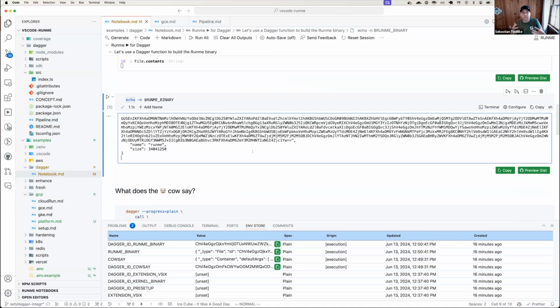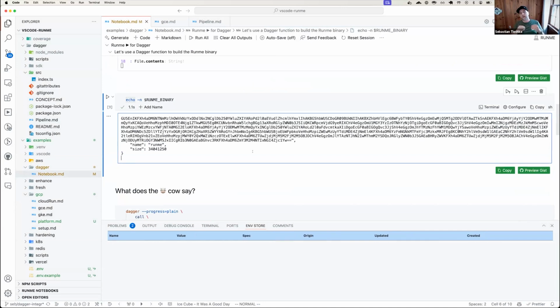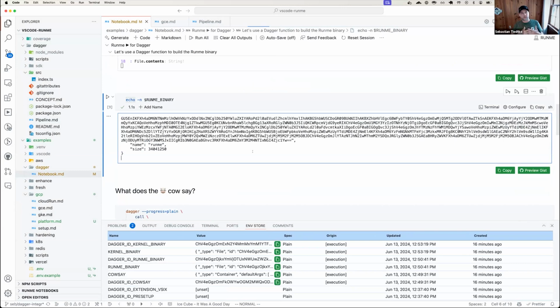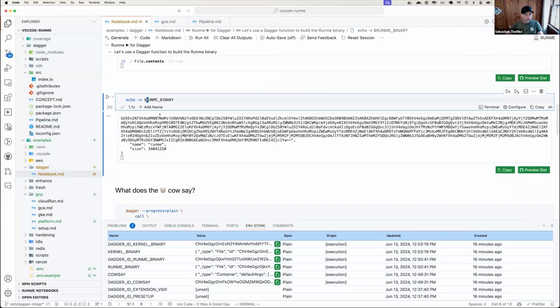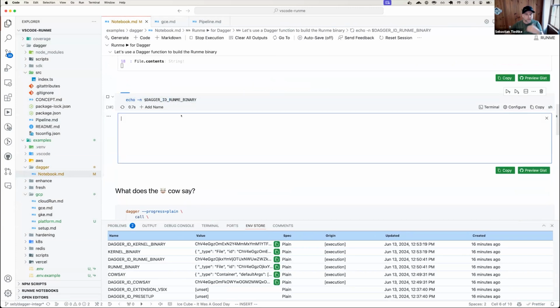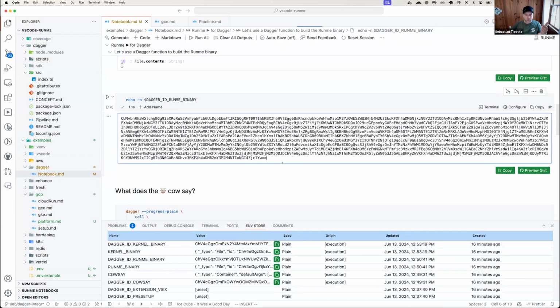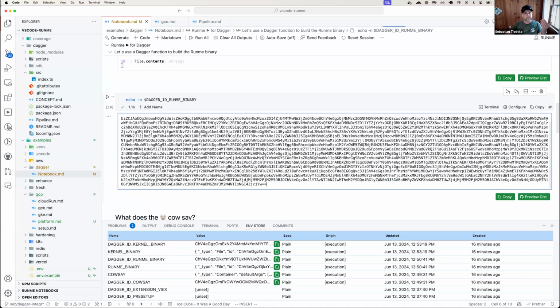So I assume, and this is where I don't understand enough about the engine, but I would hope that if there's something in the cache that I can reference, if I have one cell build the binary, that my extension can reference that cell, right? And in my integration, I made it so that when cells finish, they also create a new environment variable that just has the ID in it, right?